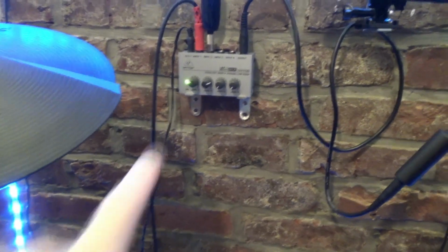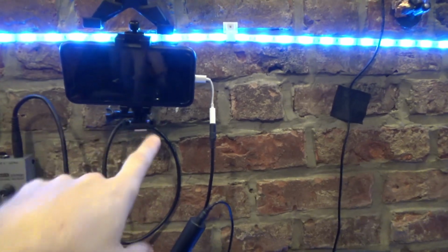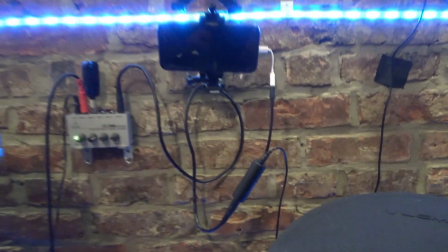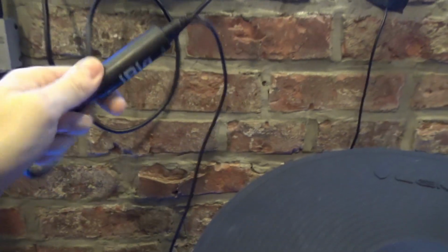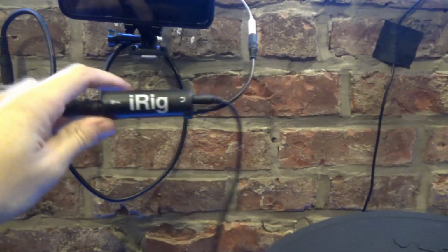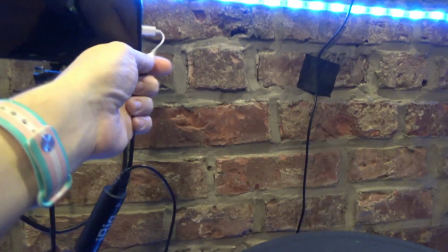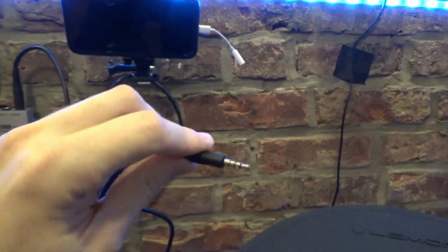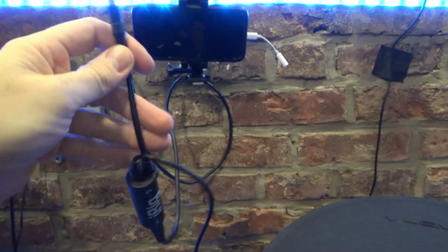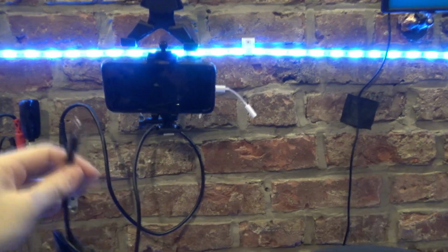So both of those are going into that mixer, output from the mixer going to either my phone or my tablet right here. It's hooked up to the phone, but like I said, I'm using more of the tablet right now. But same way though, it's through the iRig, because this will work with a chat app. And the reason being is it's still using the built-in audio device on the device, because it just has a plug like this on it. It's not some kind of special digital plug, it's an analog plug. So as far as the phone's concerned, it just thinks you have a headset plugged in there.